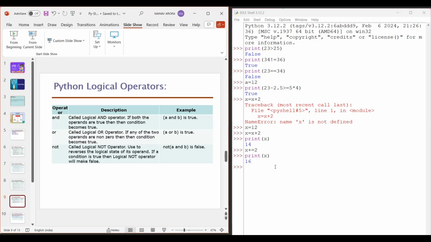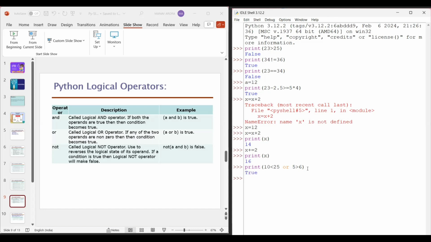If I write print 10 is less than 25 or 5 is greater than 6, now you see, 10 is less than 25, that condition is true, and 5 is greater than 6, that condition is false.